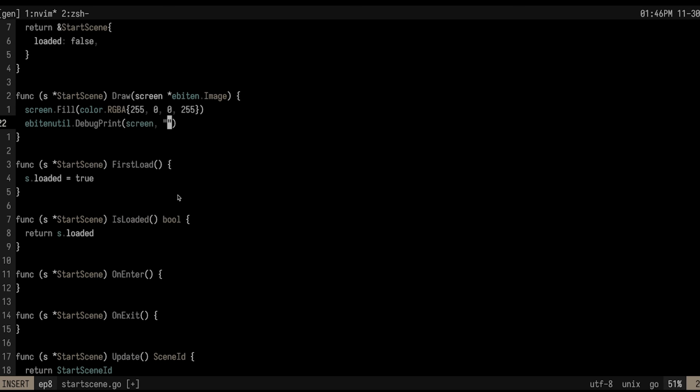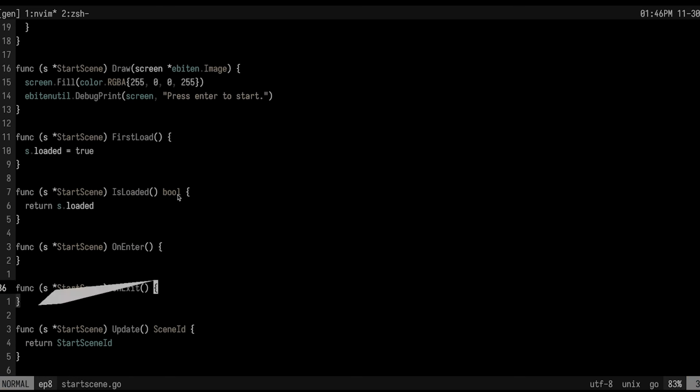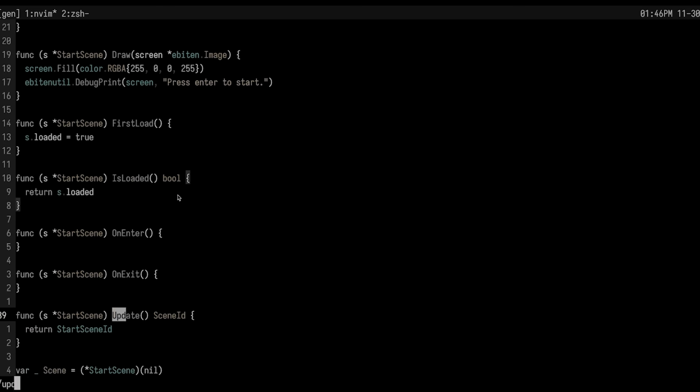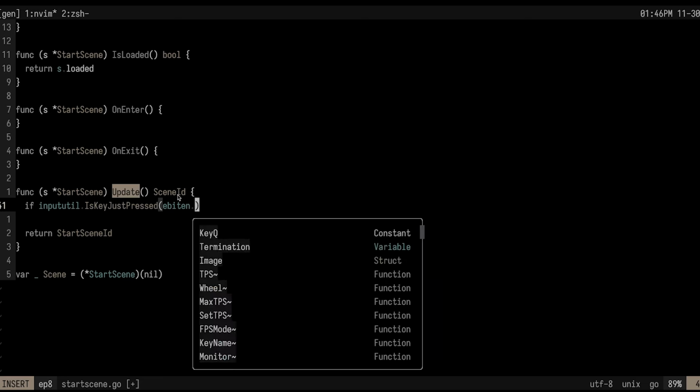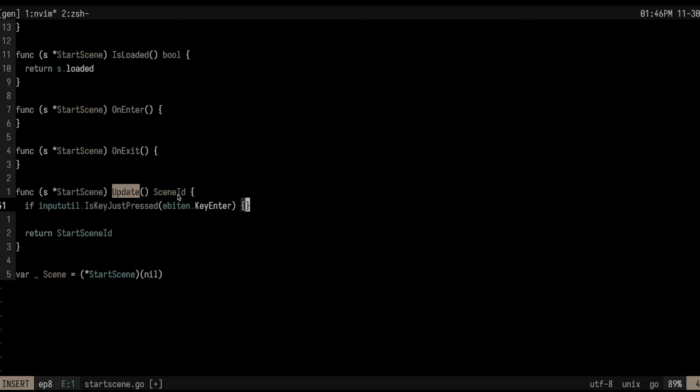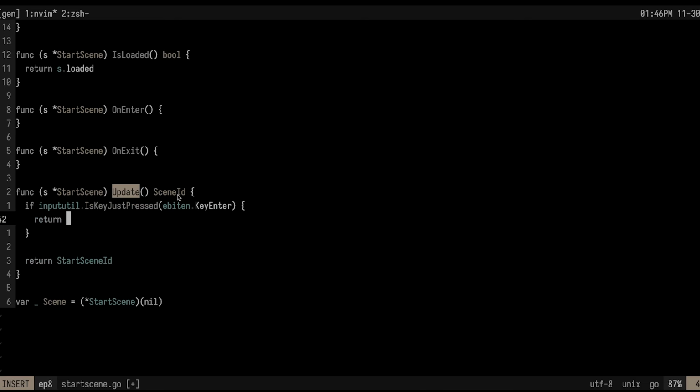And for the string, I'll say press enter to start. And then inside of the update method, I will say, if inpututil.IsKeyJustPressed ebiten.KeyEnter, then instead of returning the start scene, we will return the game scene ID.